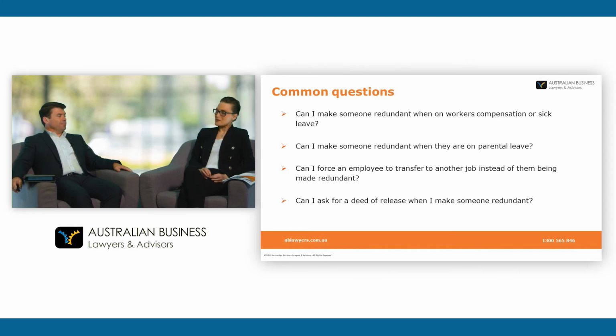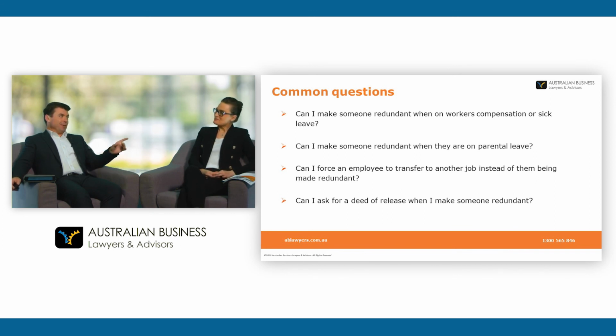Yes, you can, but tread very, very carefully. And as I said earlier, you need to treat that person as if they weren't on workers' comp as best you can. That means if they would have been made redundant while they were not on workers' comp, then you make them redundant. But do not use the fact that they're on workers' comp or sick leave to be a reason. Can I make someone redundant when they're on parental leave?